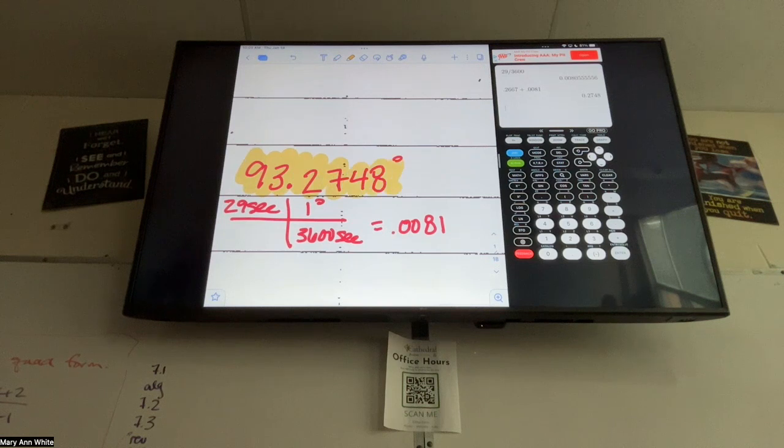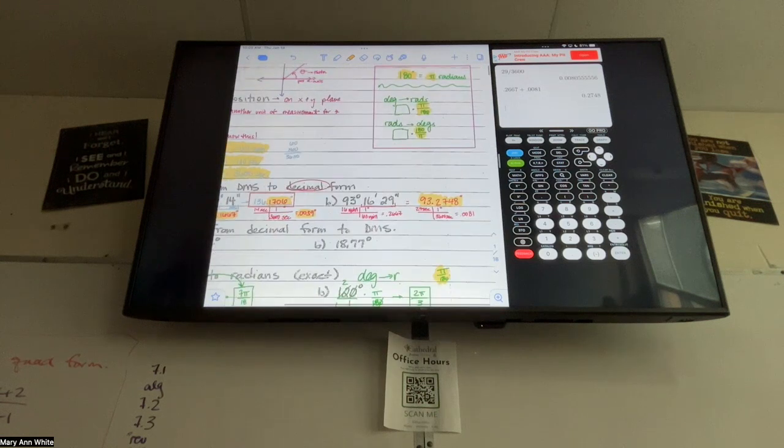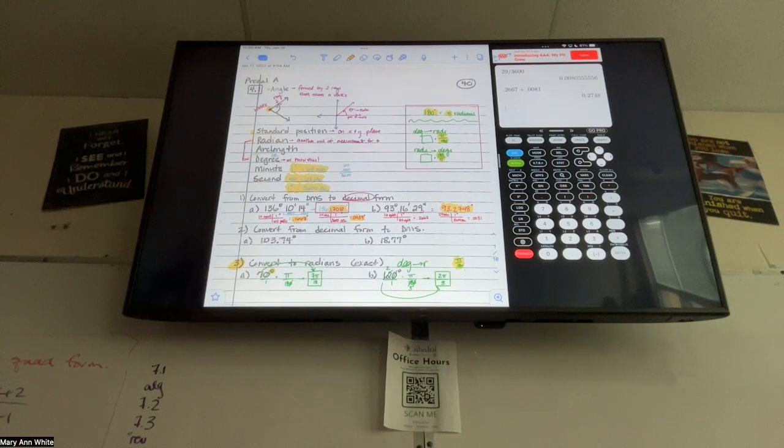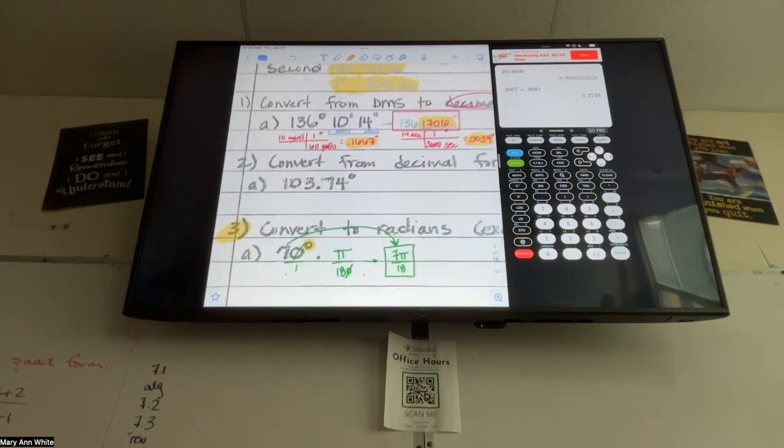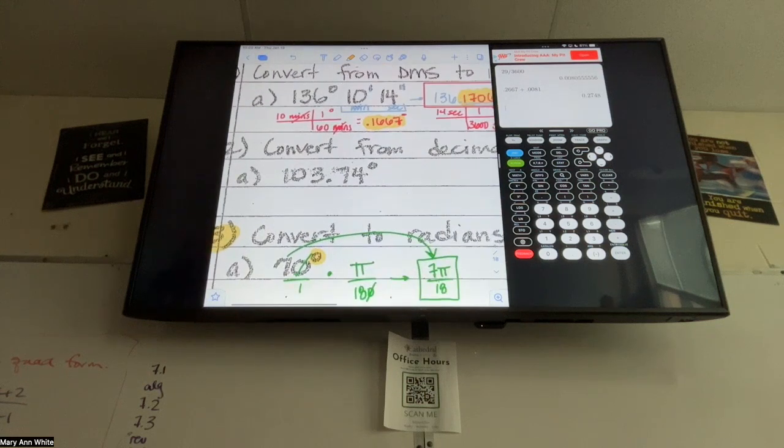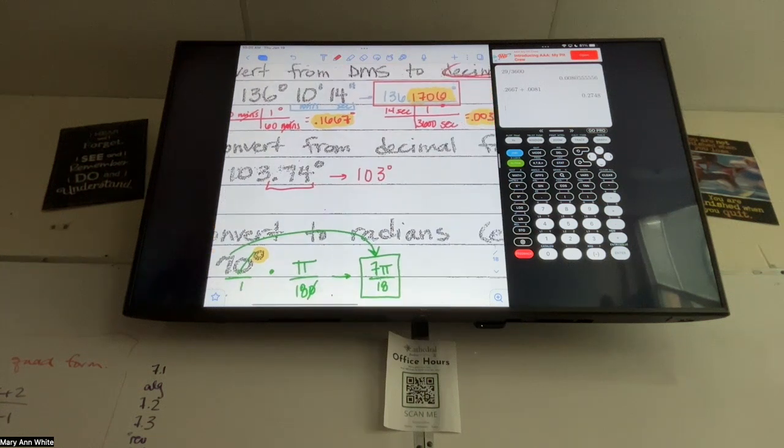Okay, awesome. Now, if you notice, we're doing exactly the opposite now. So we're gonna go opposite of what we were doing. It's a little bit different, though. You can't just do exactly everything opposite. You can't just multiply by 60, multiply by 3,600. We're gonna take it a little bit part by part. So again, I'm still gonna keep my degree the same, so that 103 will not change. We just have to figure out what 0.74 is as a minute and as a second.